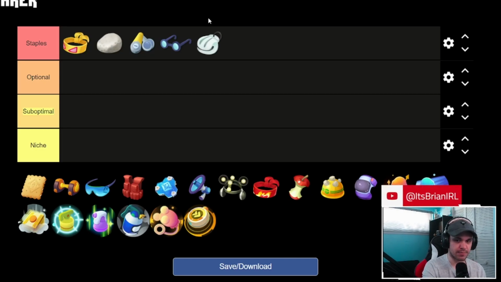Wise Glasses is basically the Muscle Band for special attackers, and Shell Bell is basically the Float Stone for special attackers. The only difference is that most special attackers typically have a bit of range to them. Not always, but a good chunk of them do. So you don't really need to cover distance like with Float Stone. And because Shell Bell recovers your HP based off your special attacks, and the higher your special attack, the more healing you get, it just tends to be a better item overall.